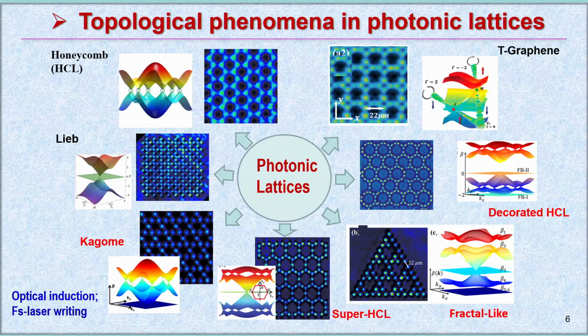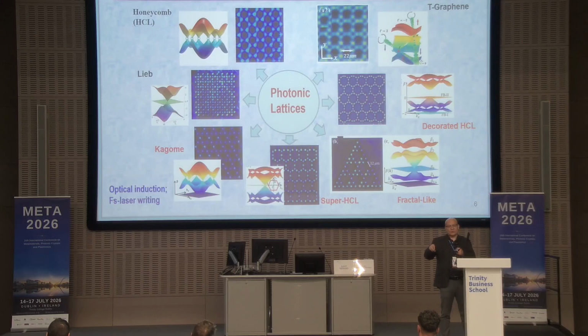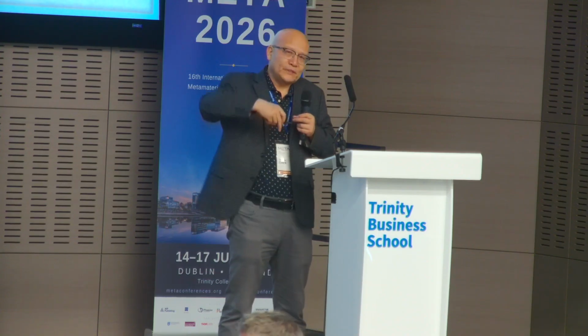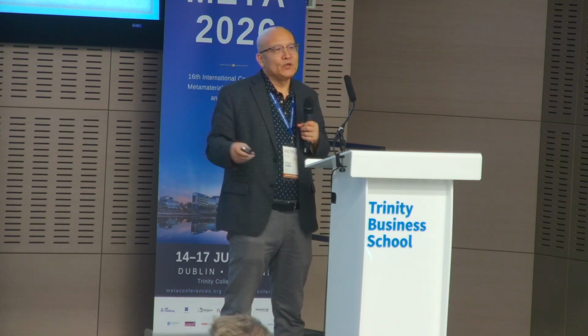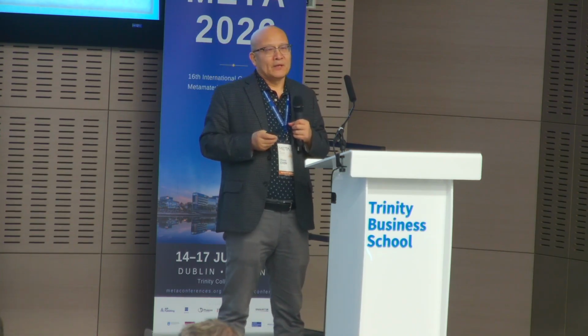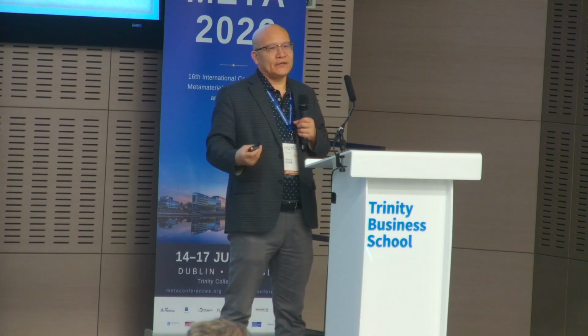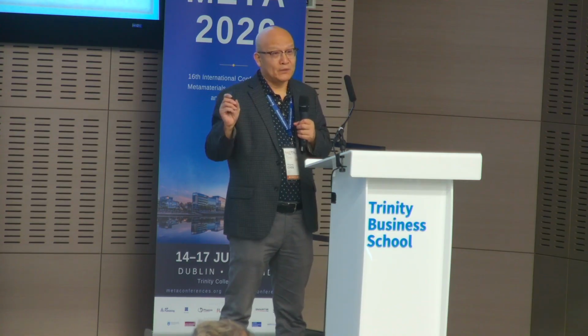Of course, it has limitations because of the propagation distance and also the spacing. You can also use a femtosecond laser to write in silica glass, so we can use both techniques. If we need a longer sample, longer propagation, we use femtosecond laser writing. But if we need nonlinearity, we just use a nonlinear crystal and use a CW laser to write the waveguides one by one.